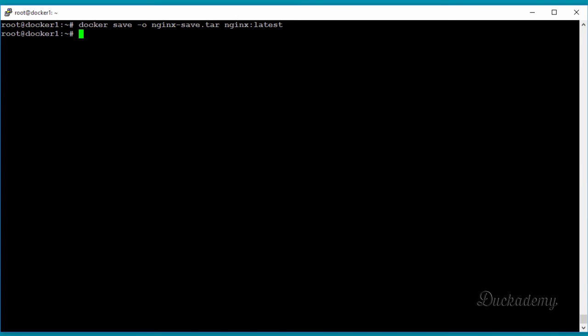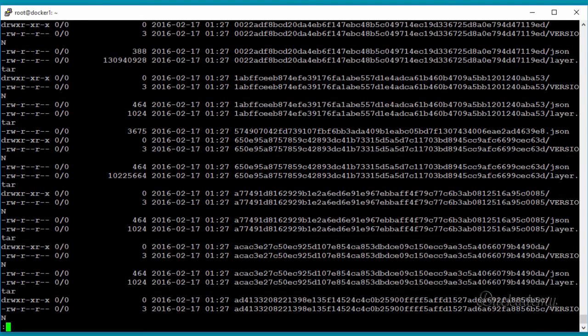Just list the content of the tar archive: tar tvf nginx-save.tar, and pipe it to the last command. Okay, and as you can see, right now we have several subdirectories, and the names of the subdirectories are the same as the image UUID.